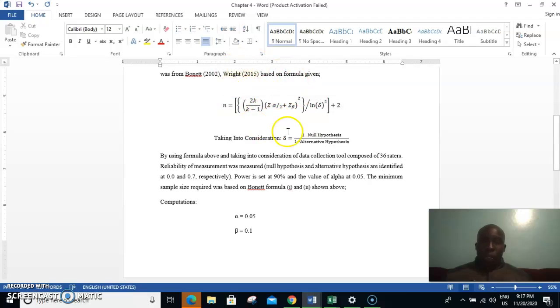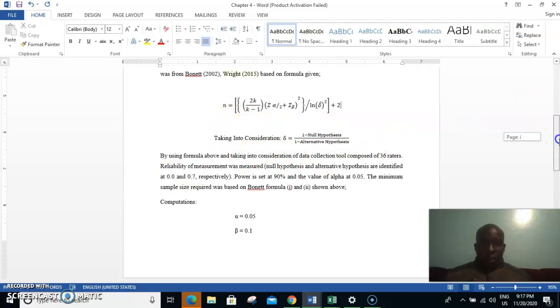In other tutorials I've talked about Z tables, and this is where we get values for the Z statistic, divided by the logarithm of null hypothesis divided by alternative hypothesis, which I am talking about taking into consideration.